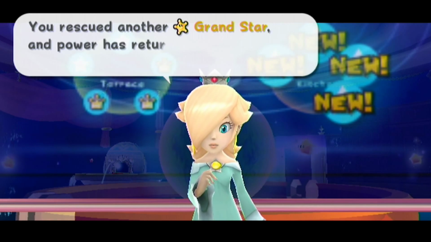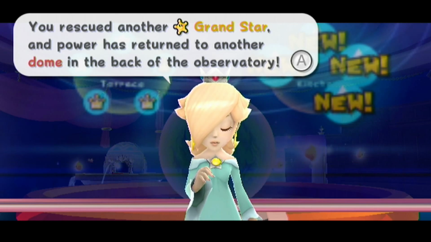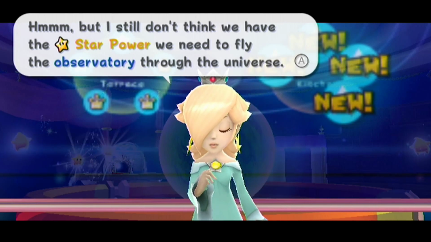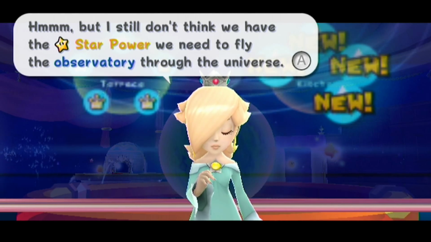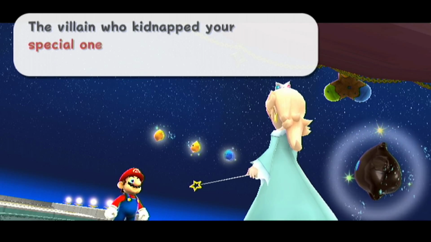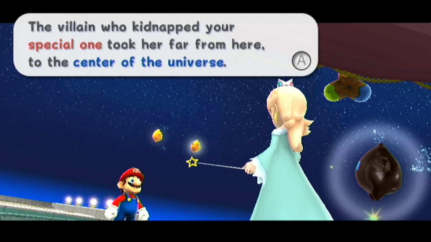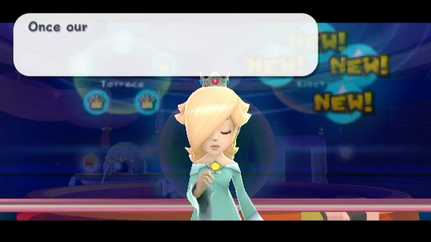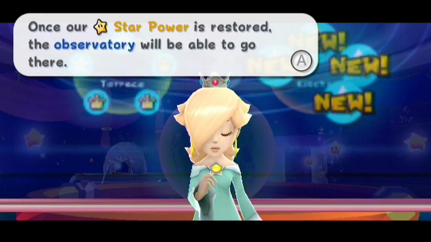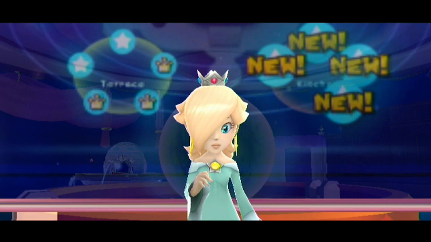You rescued another Grand Star, and power has returned to another dome in the back of the observatory. But I still don't think we have the star power we need to fly the observatory through the universe. The villain who kidnapped your special one took her far from here, to the center of the universe. Once our star power is restored, the observatory will be able to go there. Then, you can reunite with your special one.